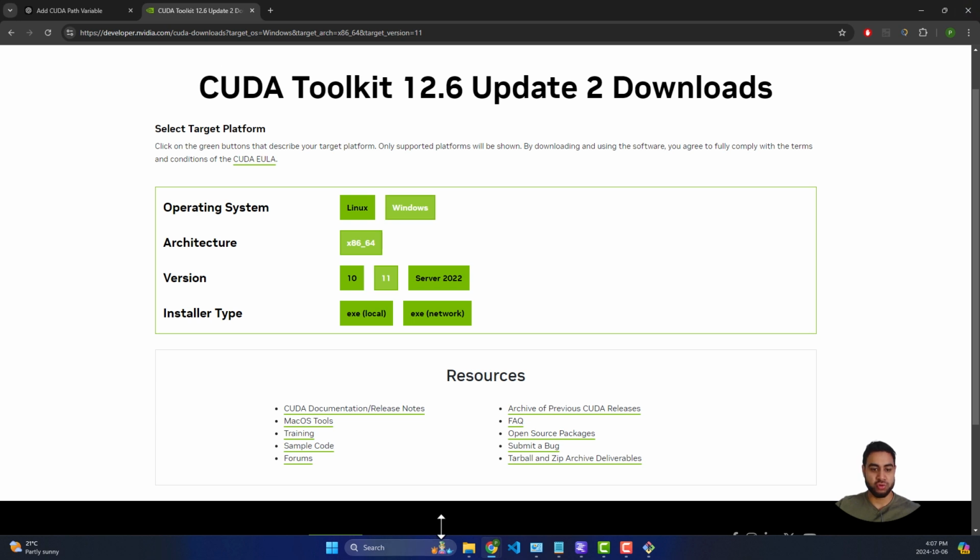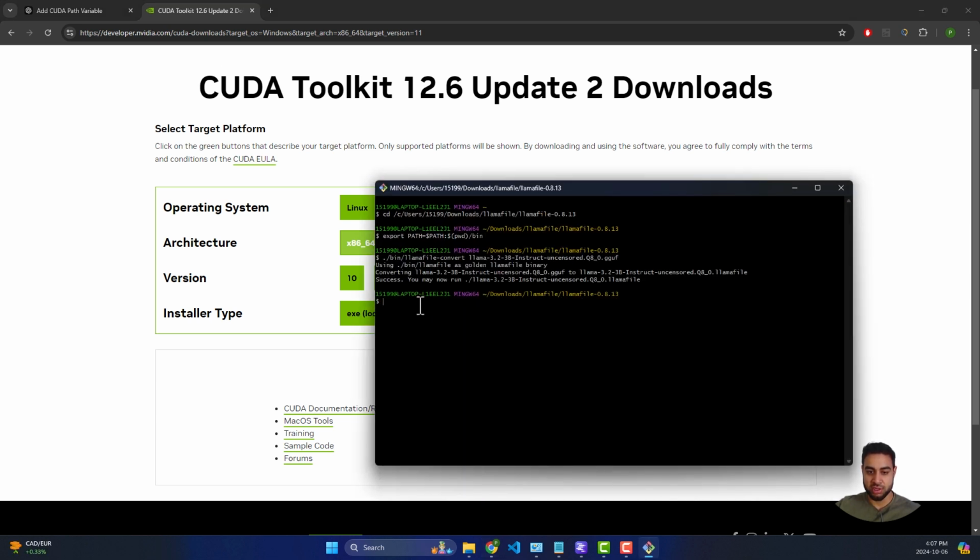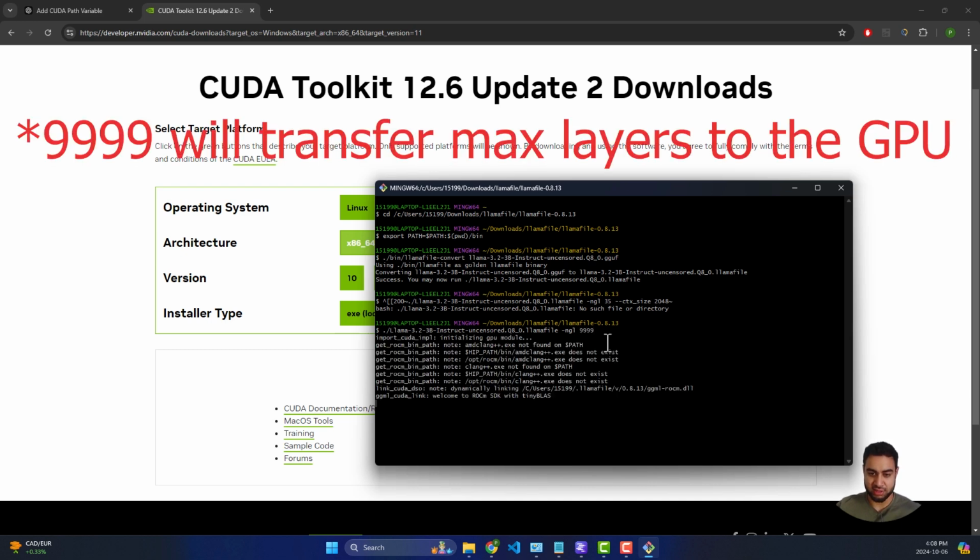And let me show you how you can run it with CUDA now. So we closed our language model right here. All right, so to run it with a graphic card, your command would look something like this. Here, guys, it's nothing but a bunch of parameters that I'm giving it. I'm reducing the context size to 2048 tokens, which you don't need to do if you have a capable system. Usually what you do is you give this dash ngl and you do 999 and you run it like that.